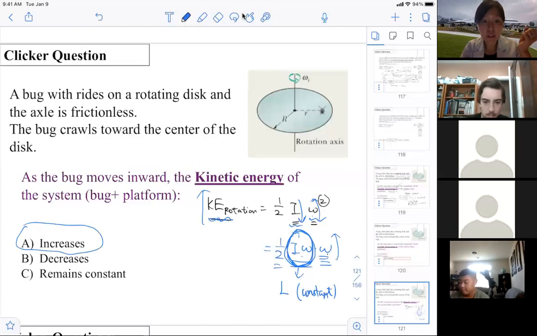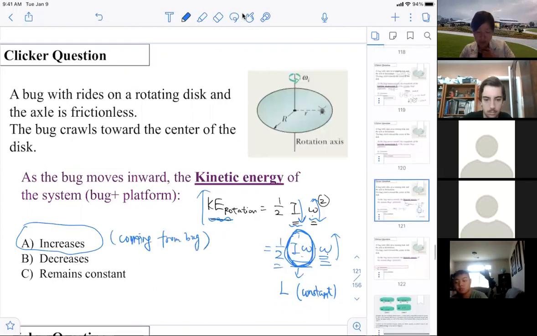Very good. And you might wonder, wait a minute, didn't we say energy can't just come out of nowhere? So in this case, they can increase kinetic energy of the system. Where does that come from? The bug crawling. Okay, coming from the bug. So the bug is doing exercise. The bug is burning its energy, its lunch, its chemical energy inside. Yes, so that part of the energy is coming from the bug. Very good.